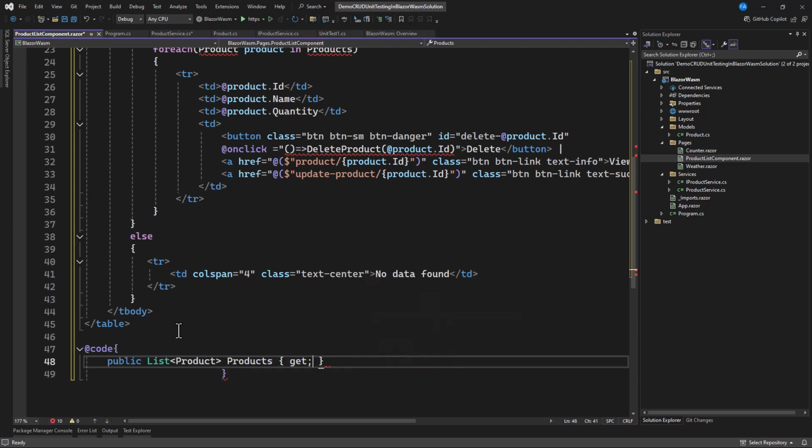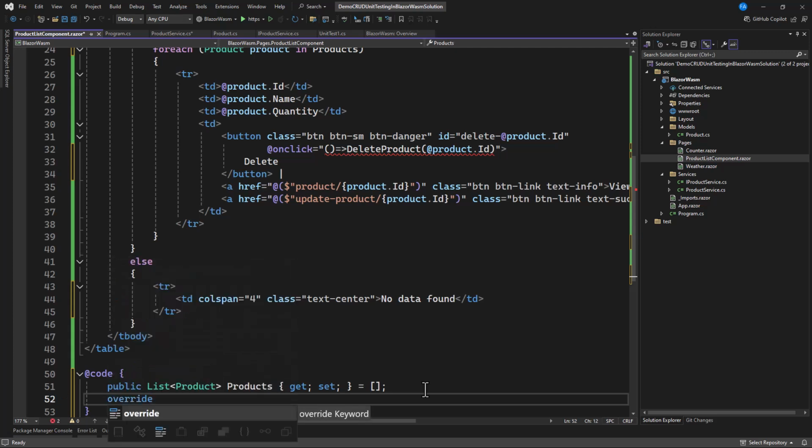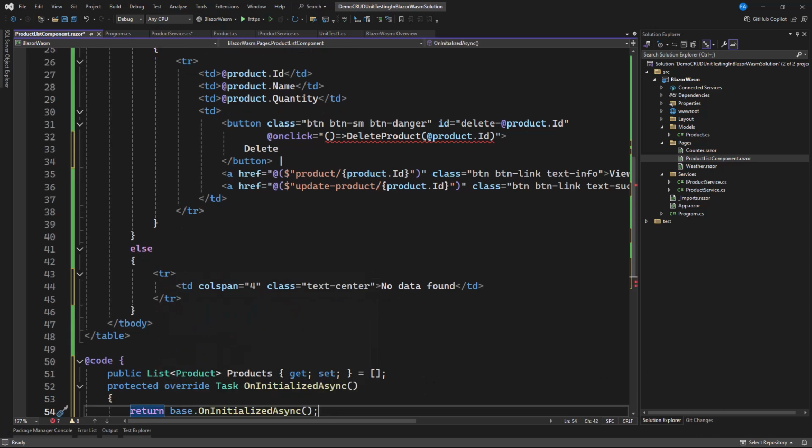So we can set this to new. Now let's make sure we include the namespace of this or the reference of this model. Now that we have our service injected, we can call this when the page initializes using OnInitializedAsync.